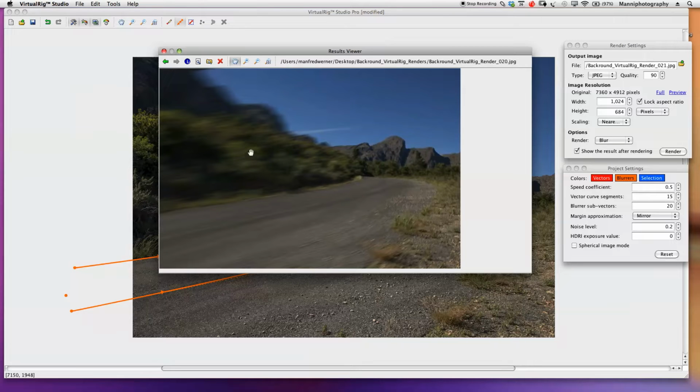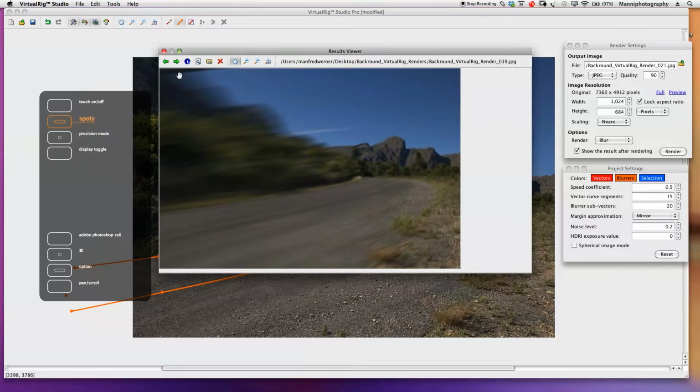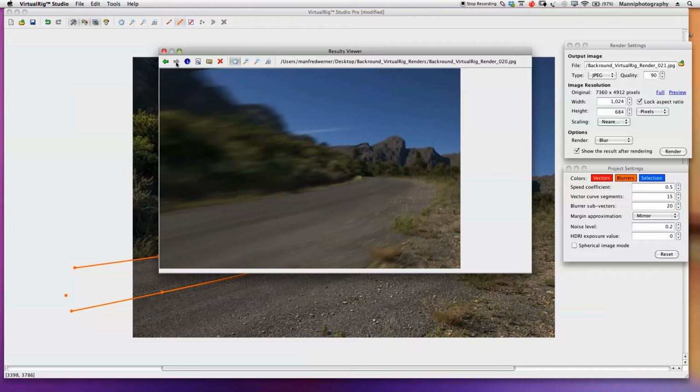Now the nice thing here in the result viewer is that you can just go here to the top, select an image back or go a step back, and here you can see your previous render. This is also because it's all in the same directory. Okay, let's go back to the top, select the next one. So this is a little bit slower, looks a little bit better instead of this fast one.